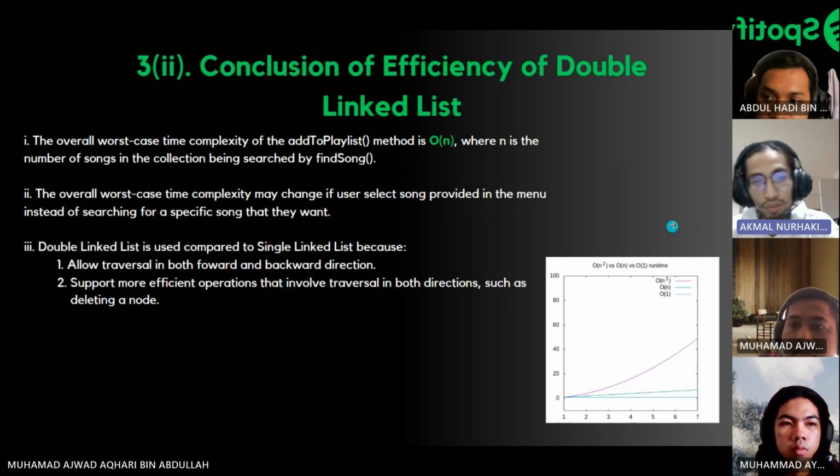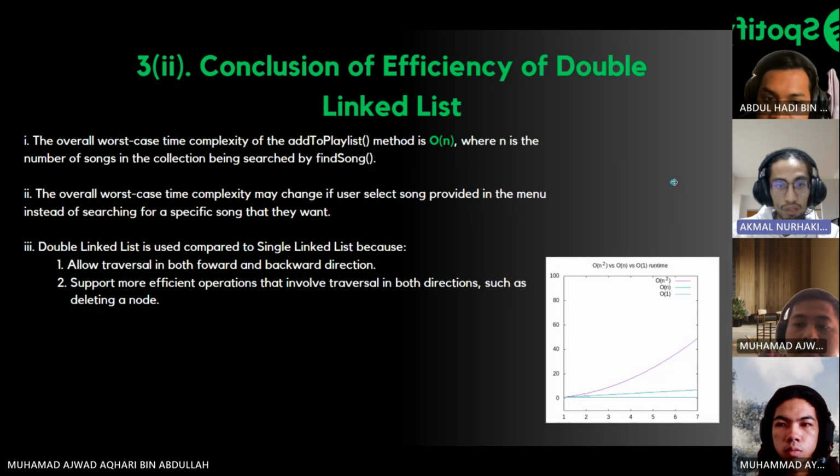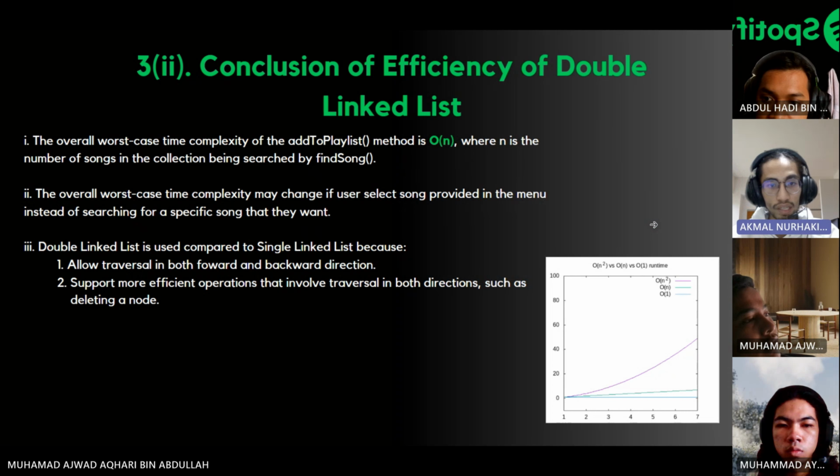And why linked list is used for these operations instead of queue? Firstly, linked lists are more flexible than queue. For example, you can add or remove element from any position in a linked list, while in queue, its way of implementation is first in, first out, which adding elements only from the rear and removing from the head of the elements. Although there is several drawbacks of implementing linked lists, such as lower access and complexity, it is a better way to accomplish the features for the program. So I'll pass to the next presenter.